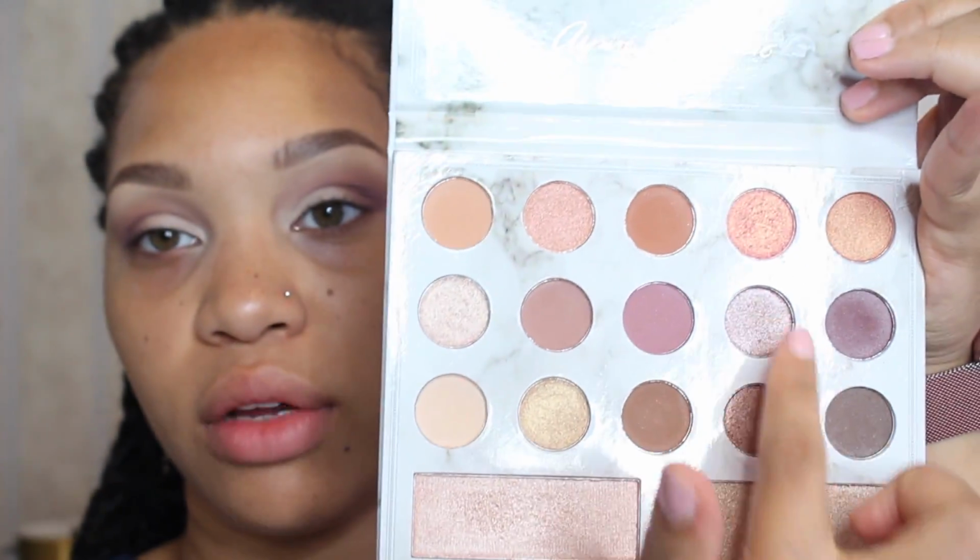I just wanted to give you a little bit of a close-up of how it looks so far. So now this is pretty much the easy part and the fun part of the look. We're going to add the shimmer. I'm going to use that purple color right there, and I'm actually just going to use my finger to apply it, because I feel like that's how I get the most pigment out of a color, when I just use my finger and dab it on.